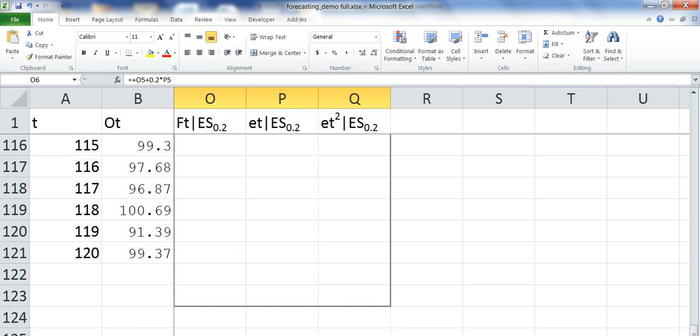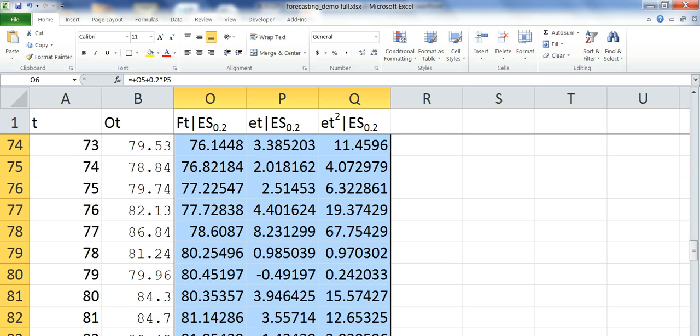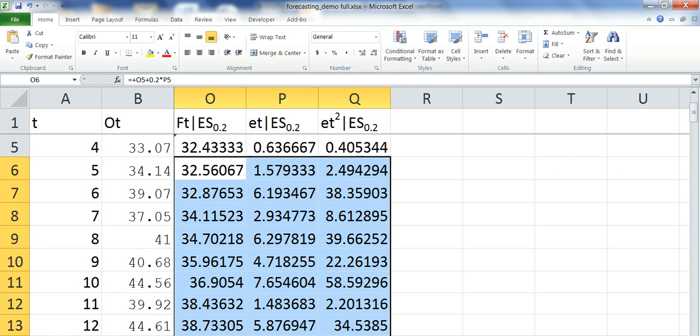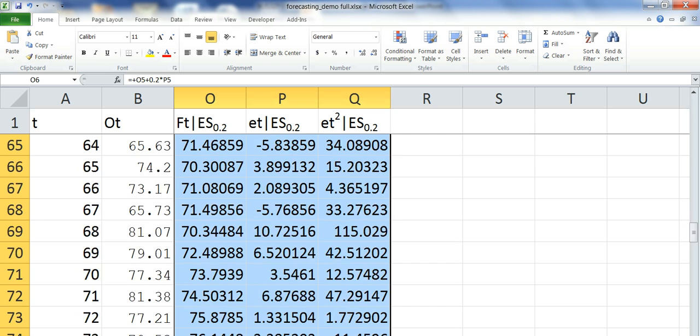Now, the important thing is to make sure that you are counting, either manually or on Excel, the number of errors that you have accurately. In this case, you are going to have 3 fewer forecasts than you have data points.